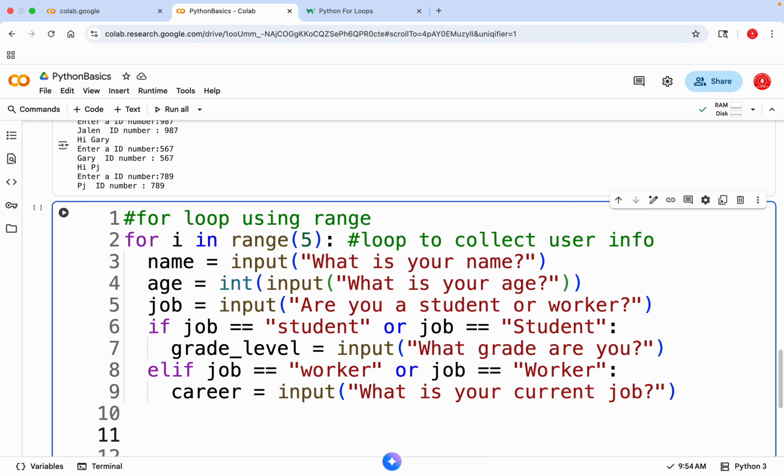So now we have two cases. But remember, if your user types in any answers other than the 4 that we gave it, so we gave them this answer, we gave them this answer, we gave them this answer, and we gave them this answer. That means if they choose any other answer other than those 4 and it's typed any other way, basically nothing would happen. And in that case, we'll put an else statement so we know, like, hey, maybe they just didn't enter it right and it's still working properly.